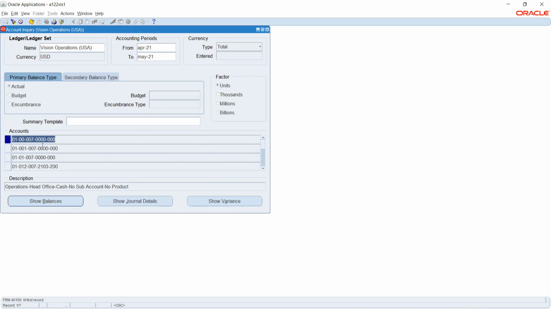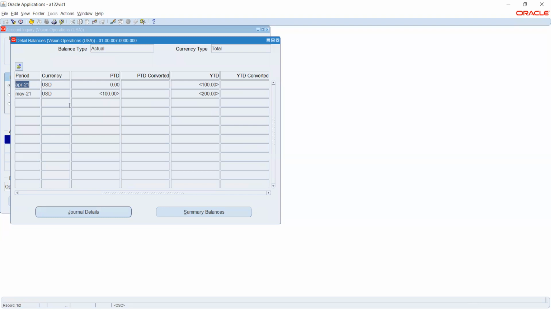Here I have two options. Either I can select show balance or I can take show journal details. I'll say show balance. Here, if you see, PTD is 0. That is, for the month of April we do not have anything. Whereas in YTD we have 100, because it might have happened in probably February or March. YTD is nothing but for a particular year.